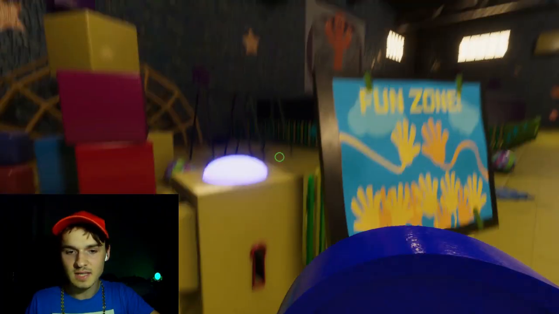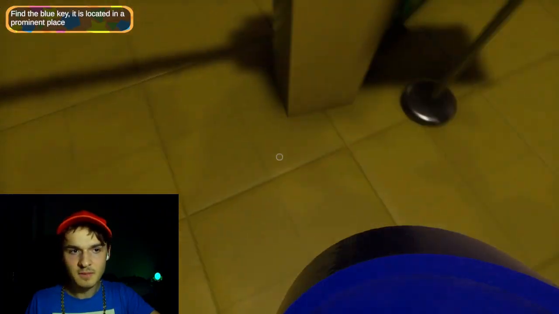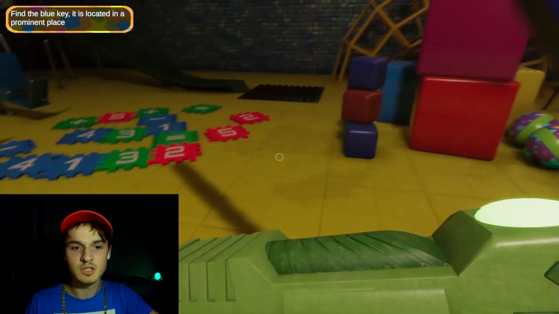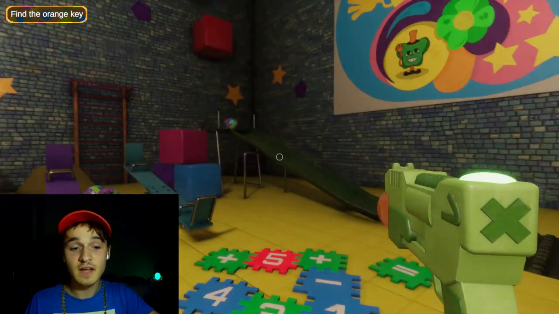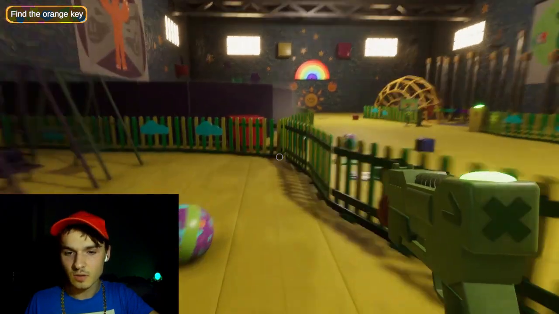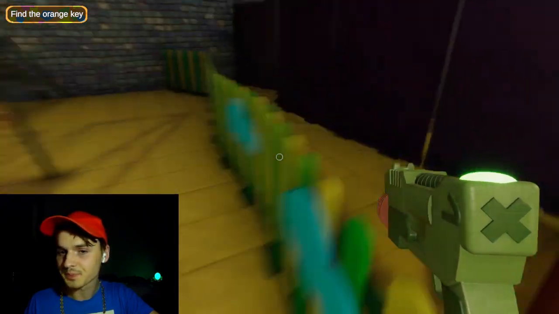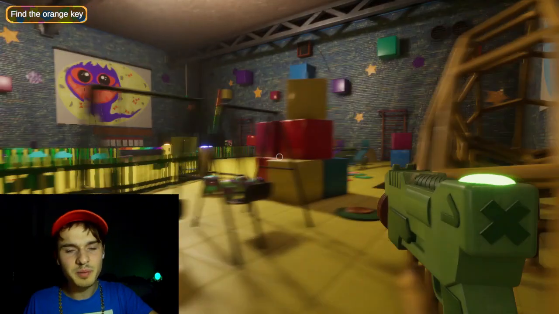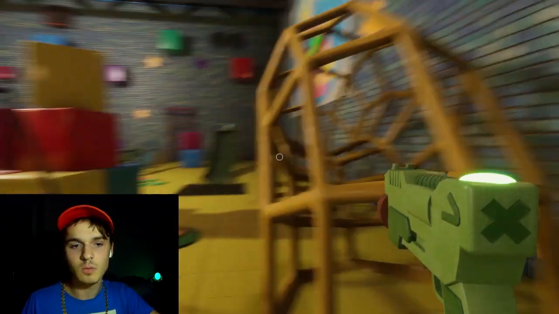And I'm assuming I use the key here. Oh, whoops. Find the blue key is located in a prominent place. Yeah, it was in my hand. That's where the prominent place was. So what are we doing here? Find the orange key. Okay, so the orange key has to be here somewhere. This is very interesting. What place is this? Like, what even happened here? Whoa, wait, what?